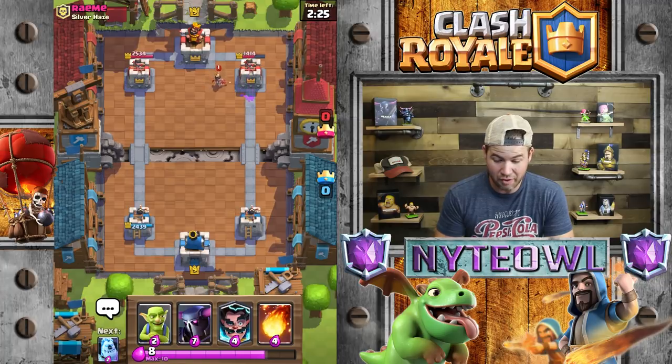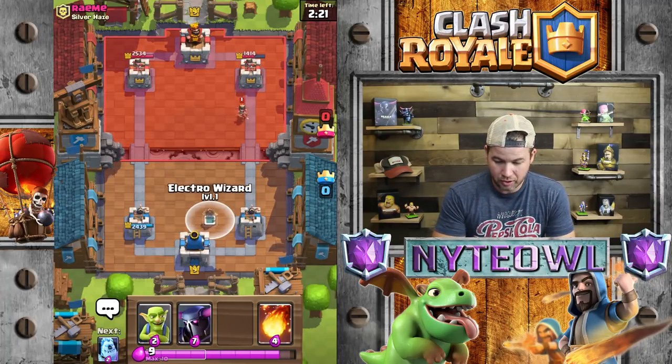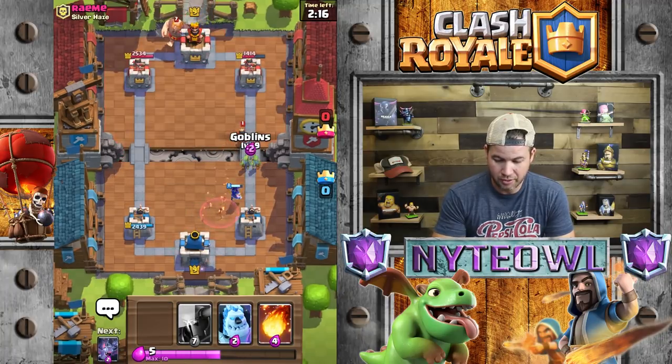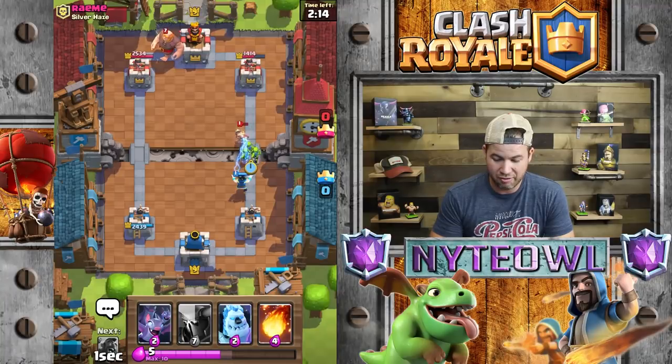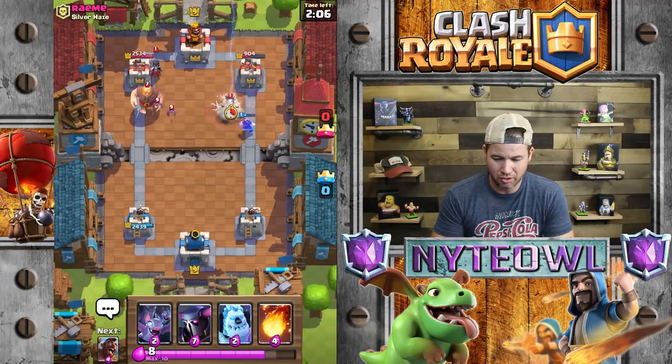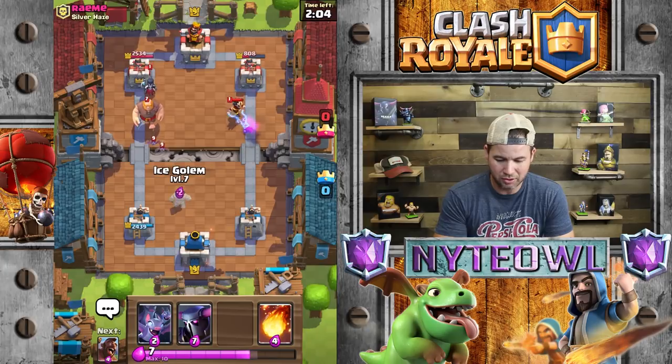Four swings off. Very pleased with that. Very pleased. Let's throw our E-Wiz down here. There we go. Perfect. That's awesome because we have Pekka. We should be able to take that whole thing out over there. Yeah, the only problem is Night Witch. Yeah, she's a bit of a pickle. She's a bit of a pill to deal with.